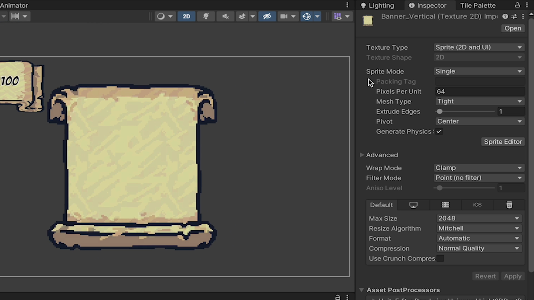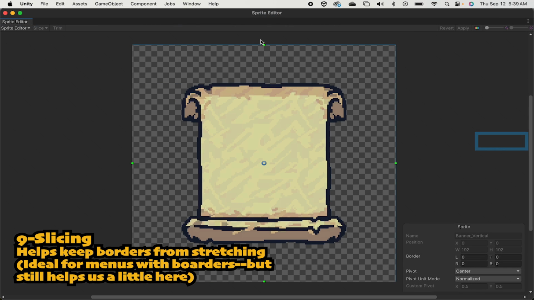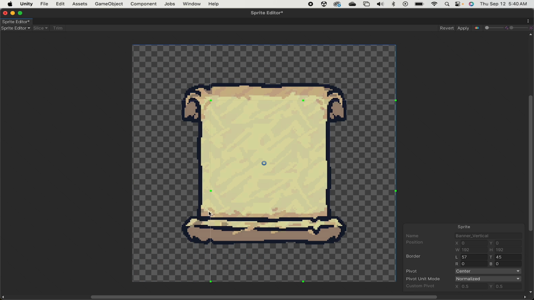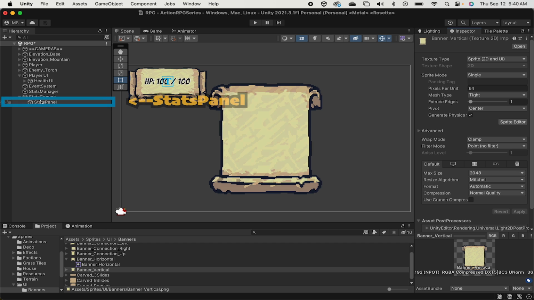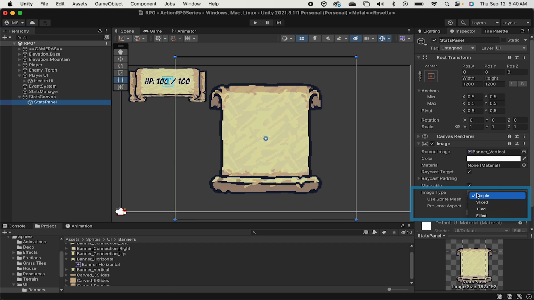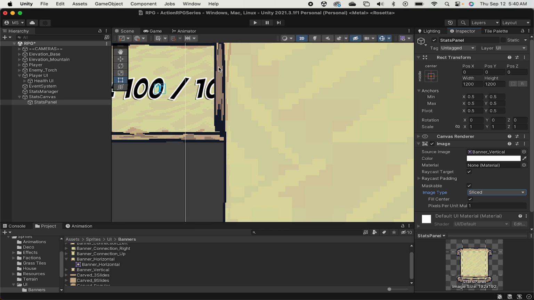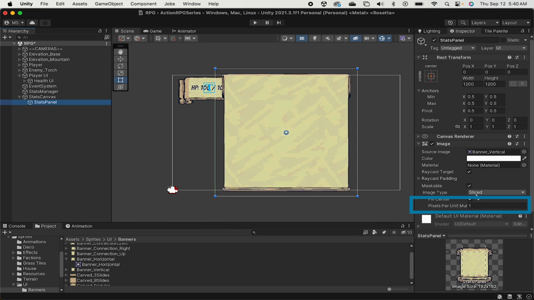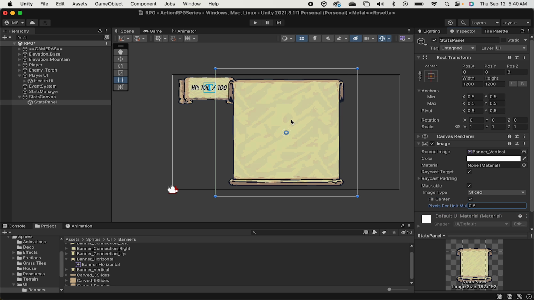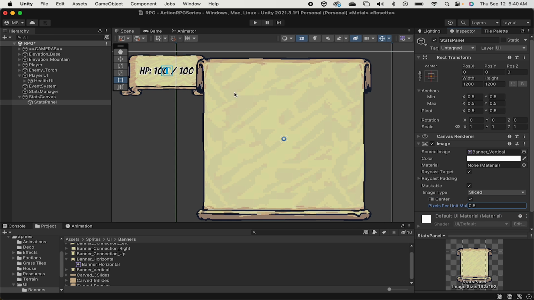To fix this, I'm gonna head into my sprite editor and use Unity's 9 slicing. Here we just take this green box around the outside and bring it in so that anything along the outside that we don't want getting stretched will be preserved. Well, we'll just stretch whatever is on the inside of the box. Now, if I click on my stats panel, I can change the image type to sliced, and at first that's gonna make the pixels really tiny. But now we have control over their size by going to this pixels per unit slot here. I'm gonna set mine to 0.5, which is looking much nicer.